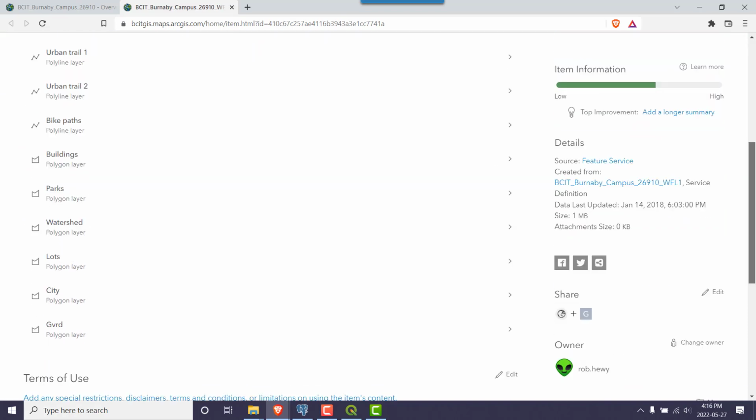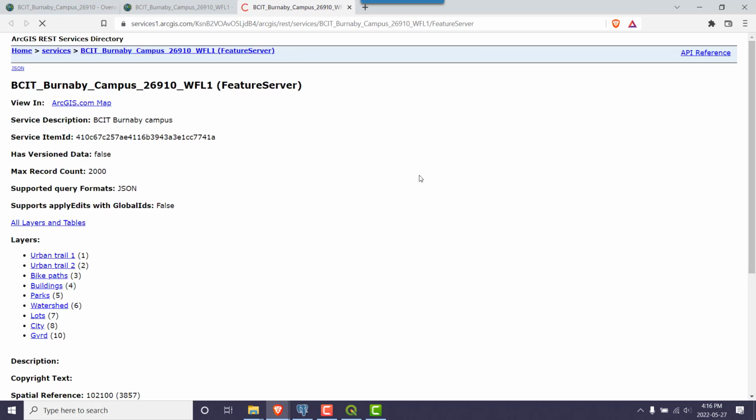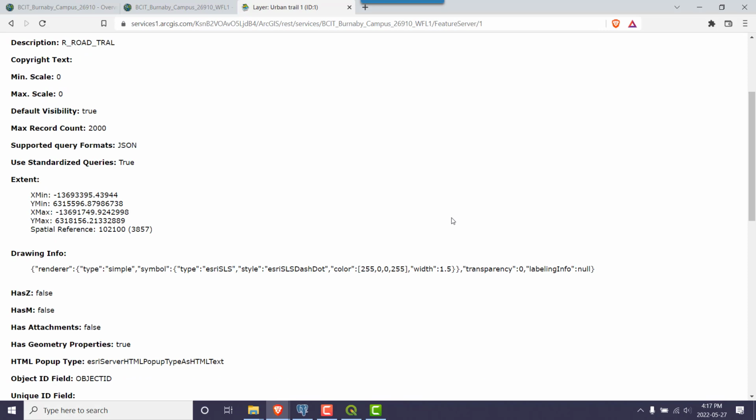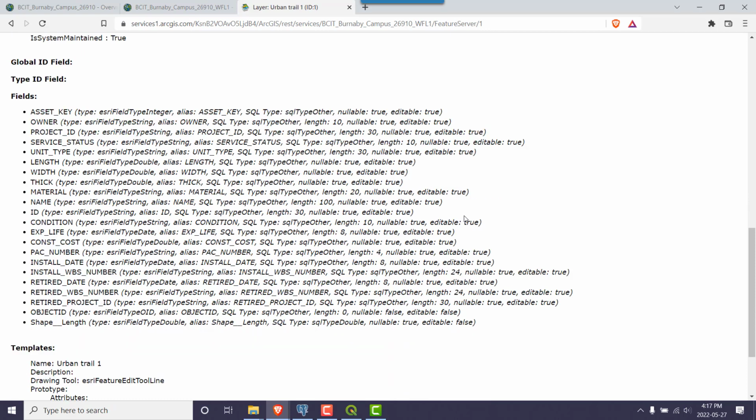And if you really want to get to the real backend service, you scroll down and we'll just view it and jump over. And so this is the actual REST JSON service. The way this used to be is you would publish your MXD document or your ArcPro map, and a map can have many layers, and you get down to a particular layer, and this is where you get into the actual service that you can talk to. Now this interface is not supposed to be fancy because it's to help a human out a little bit.